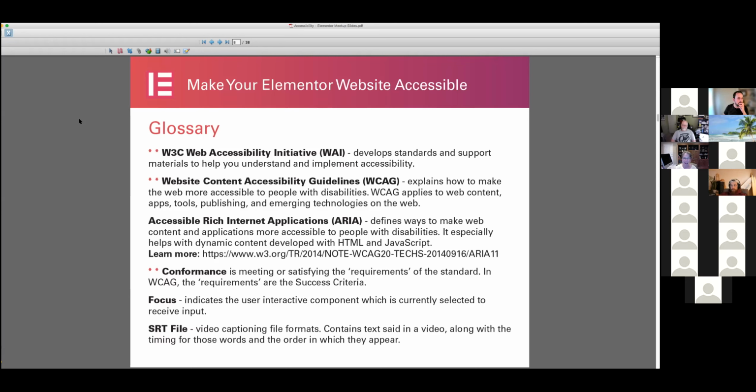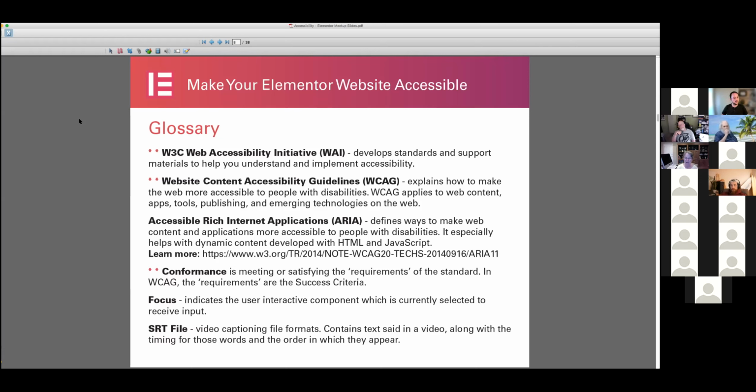Let me just say that the W3C Web Accessibility Initiative has a ton of information, and a ton of links on pages, and you could get a little lost. So at the end, under resources, I've tried to make it a little easier for you to find some important pages. The Web Content Accessibility Guidelines, I'm calling that WCAG for short. It tells you how to make the website more accessible. It gives you some tools and some apps and other information to help with that.